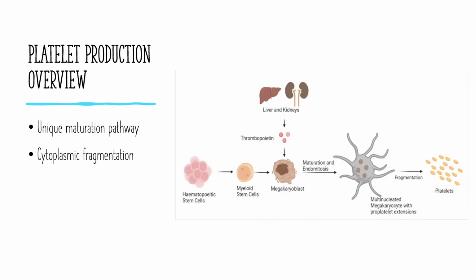From a histotechnology perspective, this explains why platelet disorders often originate from marrow abnormalities rather than peripheral destruction alone. When evaluating marrow slides, you are not just identifying megakaryocytes, you are assessing whether platelet production machinery is functioning appropriately. So platelet biology is less about cell division and more about controlled cellular fragmentation designed for rapid hemostatic response.